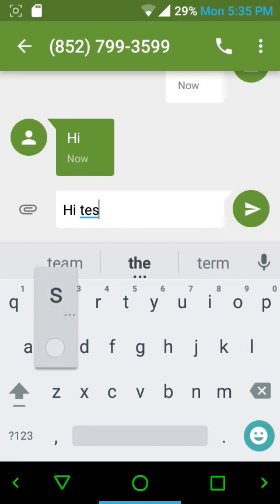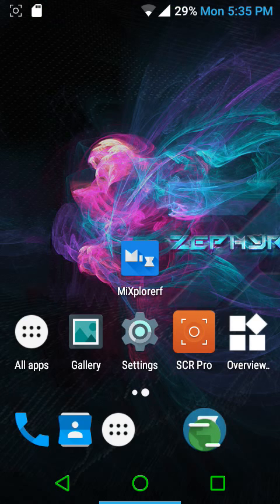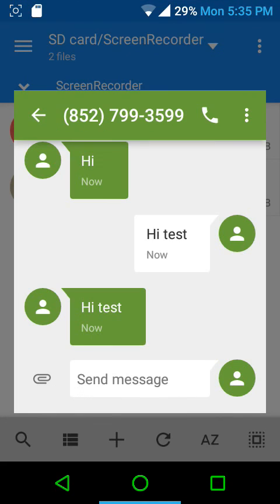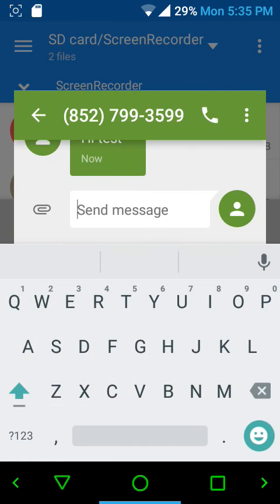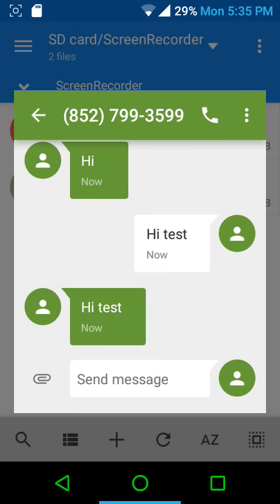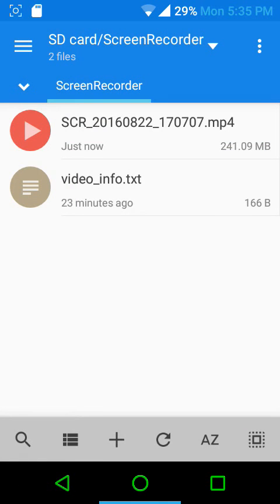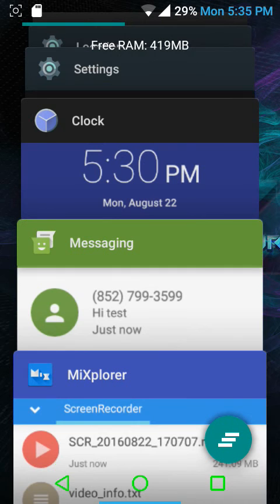I guess gesture typing is not there too. So again, very quickly, when the message comes up and we tap on that heads up notification, this time a floating window will pop up right over the app which you were using last in the recent panel. With whichever last app you were using, you can just quickly type in a reply and tap on the send button. When you are done, you can just press the back button and resume what you were doing. So again, it's another great feature which we have.